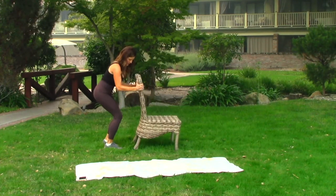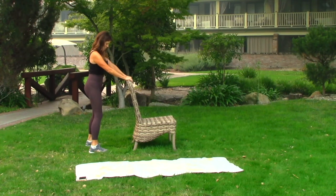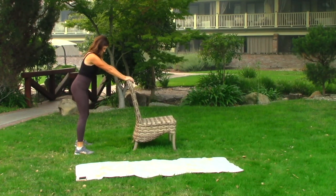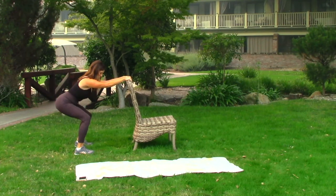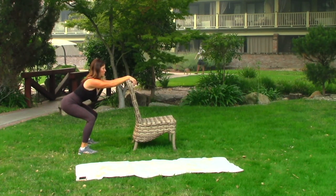Now grab your chair and get ready. Put your hands on top. We're going to go back into our hold squat, making sure that you're keeping your torso as straight as you can, although there'll be a slight bend to it. Your knee is right above your ankles and your quad should start burning soon.